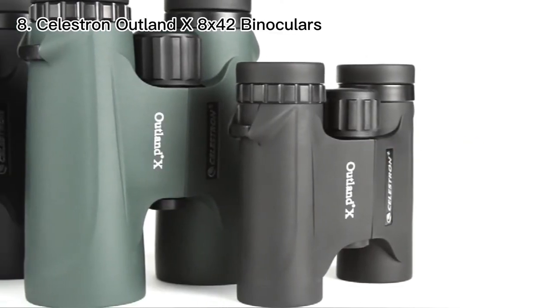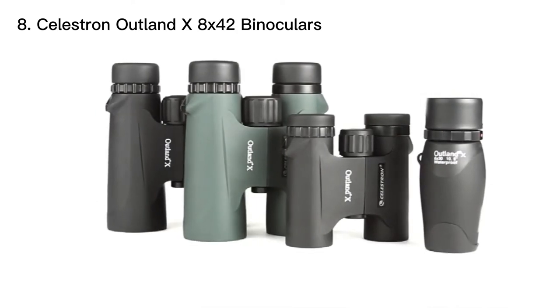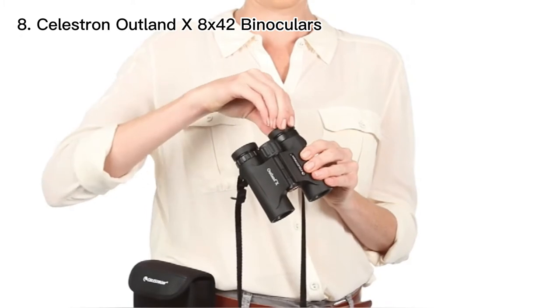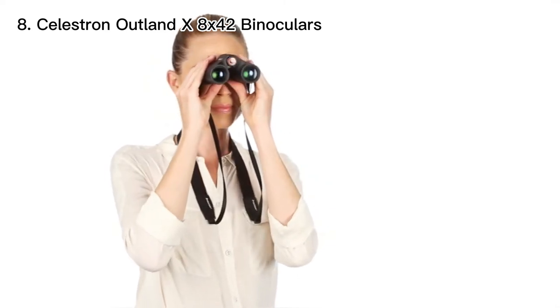Ready for your next outdoor adventure with Outland X binoculars from Celestron. These easy-to-use binoculars are great for beginners. Twist-up eye cups ensure correct positioning of the eye with or without glasses, while an ergonomic housing makes Outland X easy to grip even with gloves on.